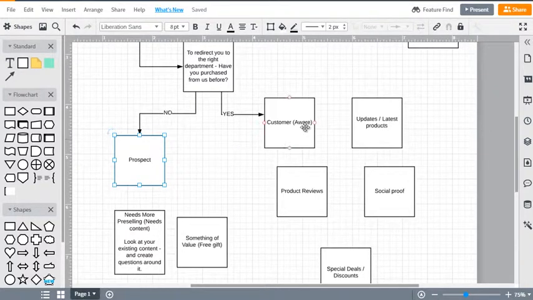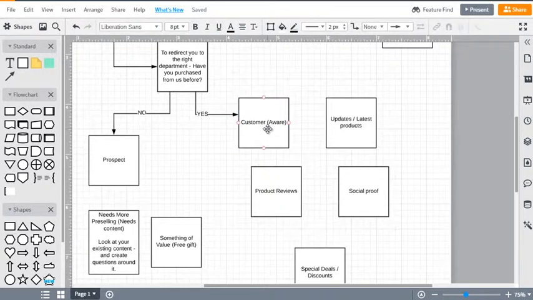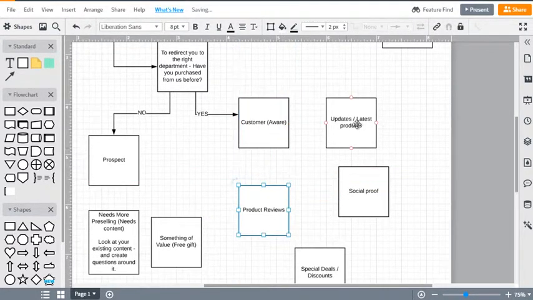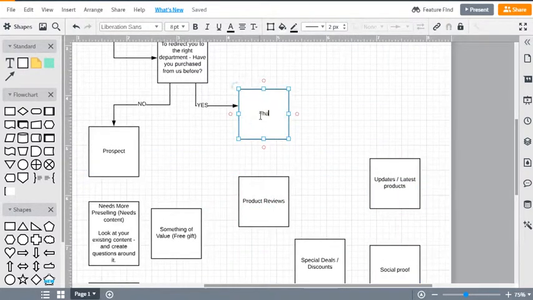So let's go ahead and work on the customer side. Scrolling over here, this is a customer. If they say, yes, I have purchased from you, say, thank you for being a loyal customer. One thing we found that works really well is to always thank them, because nowadays people don't thank enough. Thank them for being a customer, for sticking by you. Always put their first name in there.